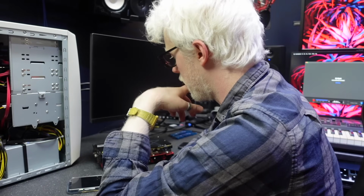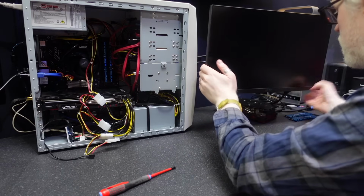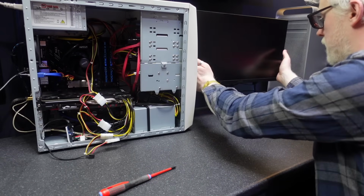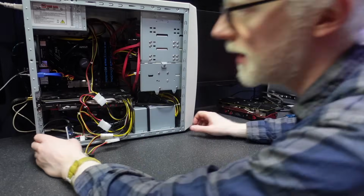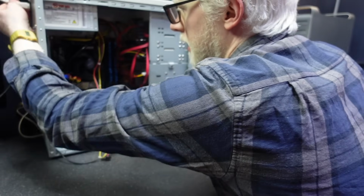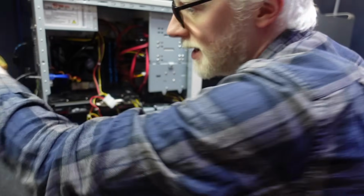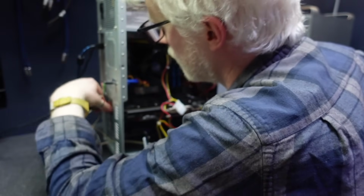I'm back to the drawing board with this one. Let's have a recap, think about what we've done. We've swapped the video card, so we've tried a different video card. That initially got us one hell of a boost, but sadly doesn't appear to have lasted. Why is that? I'm going to reseat this cooler and repaste it.